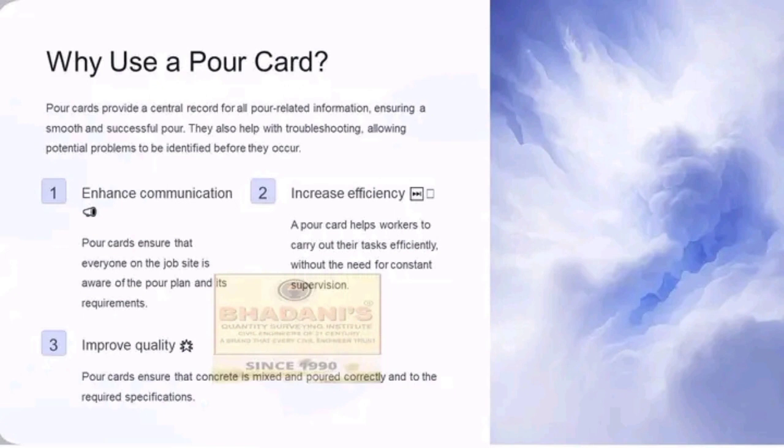A POA card will also increase the efficiency of the workers, of the laborers. When the efficiency of the laborers is increased, this means each and every laborer has the information of what he should do and will do that work to perfection. And when each and every person knows what to do, remember, supervision will be less. When there is less supervision, it will also save the contractor or the person executing the work the cost of supervision.